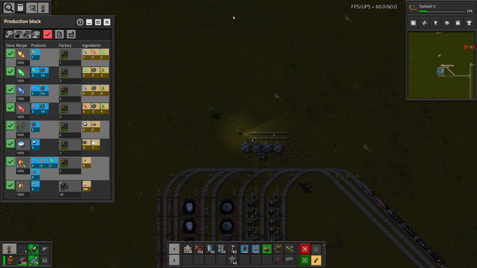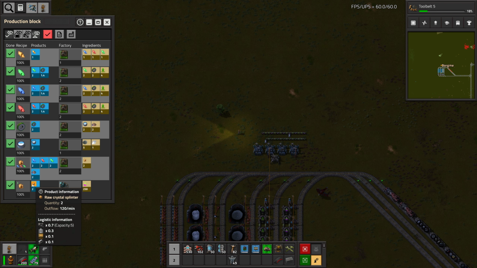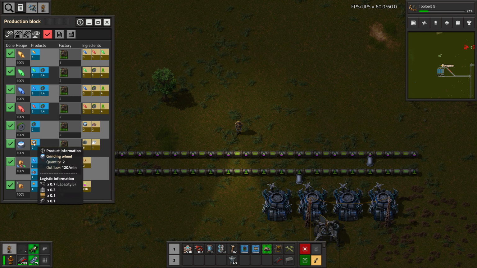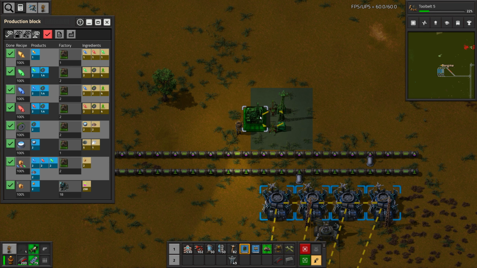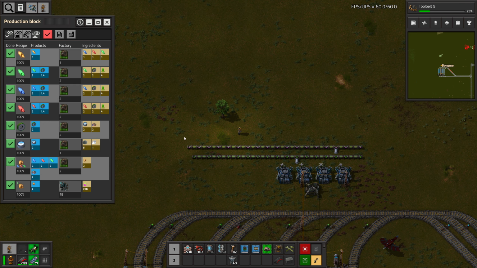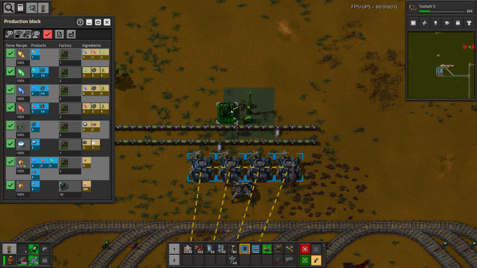Let's just sort of split it at the center here. To the left of that, we produce the raw crystal splinters. To the right, we do everything else. So, let's start with the grinding wheels. I'm thinking we are making columns of production, because then we just have to bring the fluids up wherever we need it. So that is what we're going to do. Let's just leave a little bit of space, I guess.